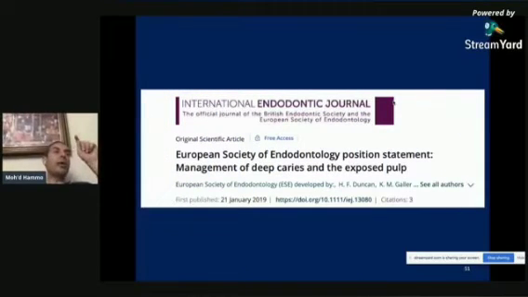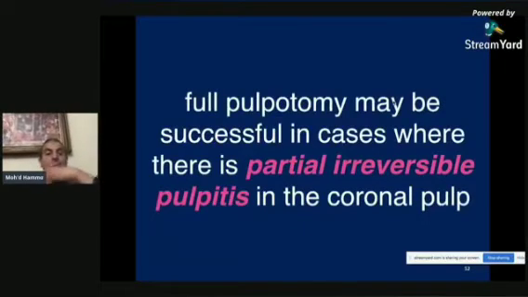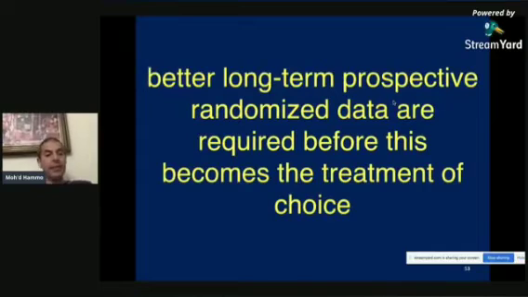But according to the European Society of Endodontics, they have another opinion. They said full pulpotomy may be successful in cases where there is partial irreversible pulpitis in the coronal pulp. Then they said we need better long-term randomized data before this becomes the treatment of choice.